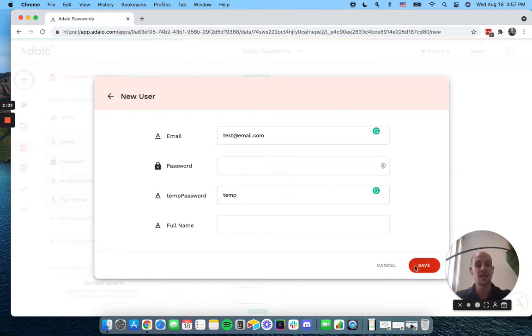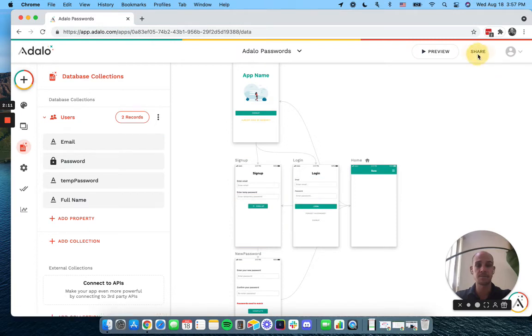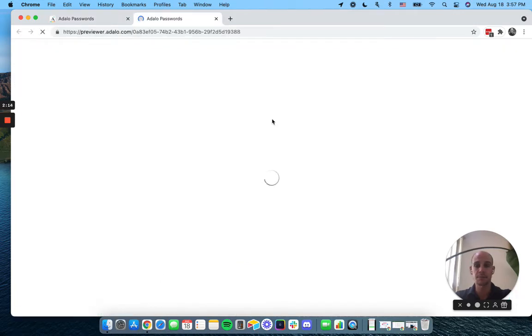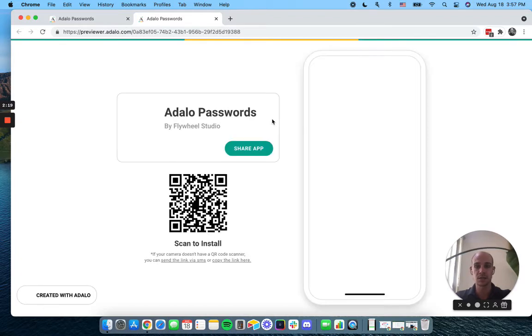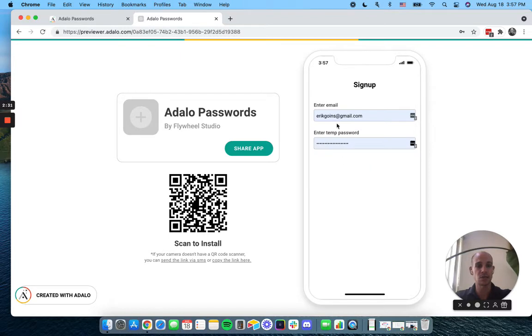So let's save that and see what this process looks like for this user, okay? You can see I tested that earlier there. So we'll go into our app, and this should take us to the last user that was in here. Let's see where we end up. Okay, so we're on our homepage. Basically, the user would go in to sign up, and then we take them to a page where they have to enter their information. So that's going to be test@email.com.